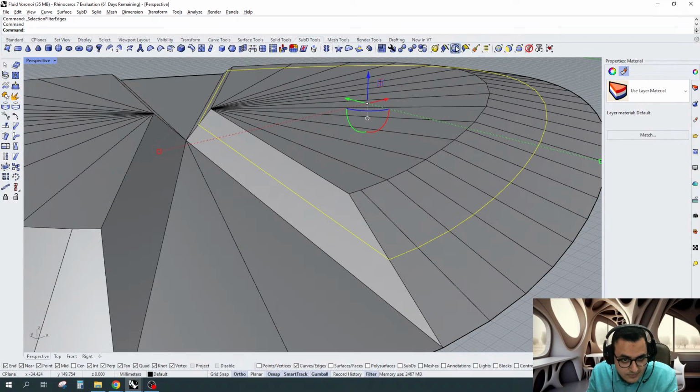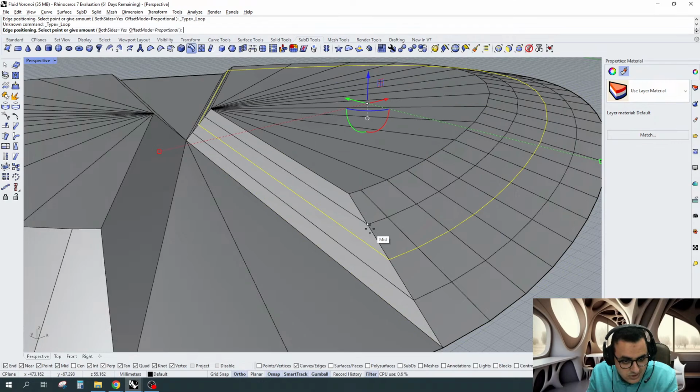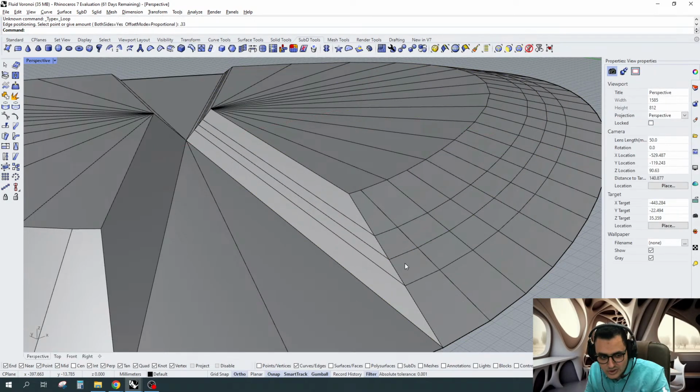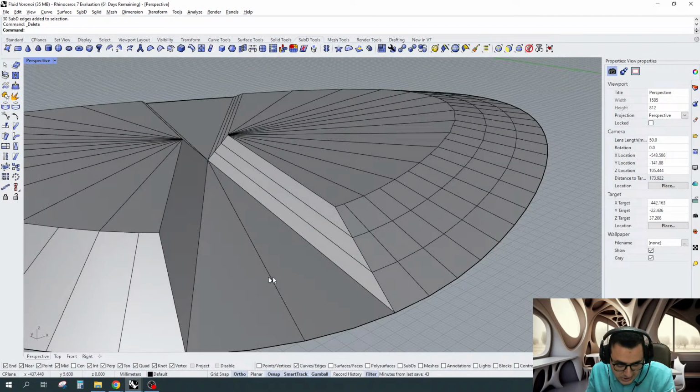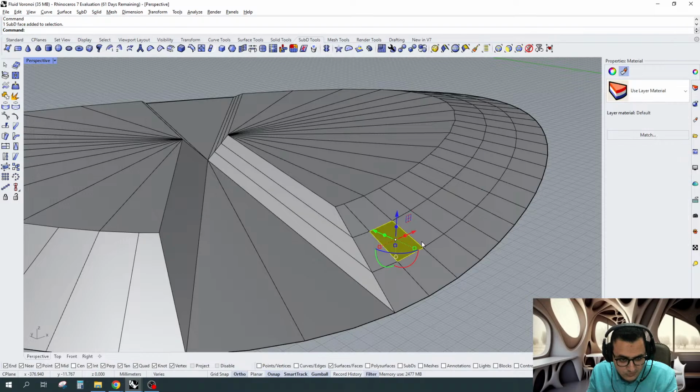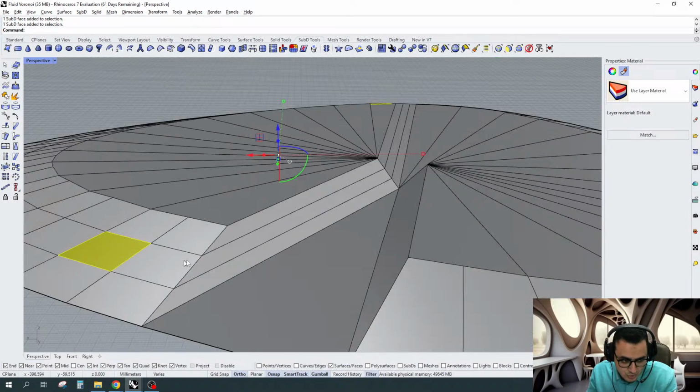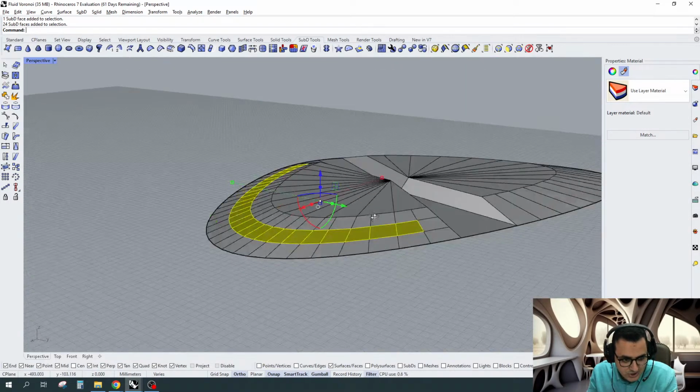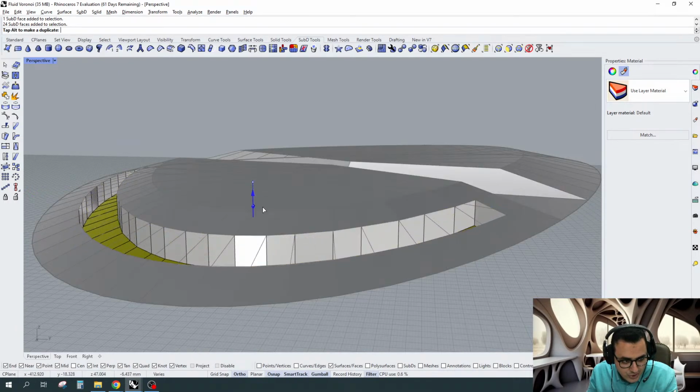Let's add another edge like this, but this time I want it to be 0.33, so it will be in the third like this. And after that, simply I want to select from this one to this one, ignore just the first one, and double click and shift and push this down.